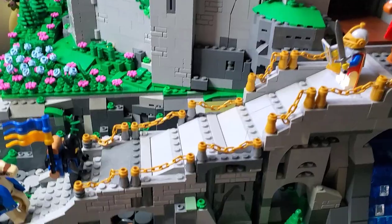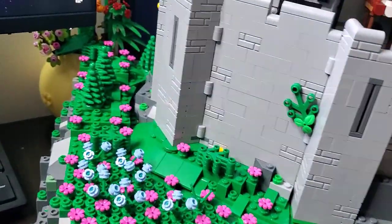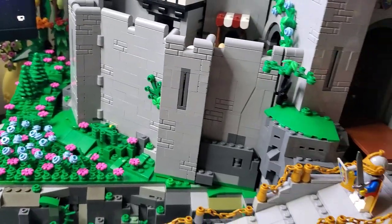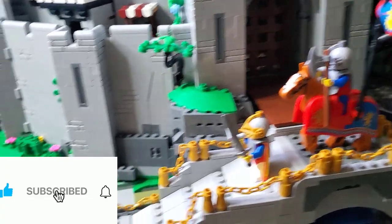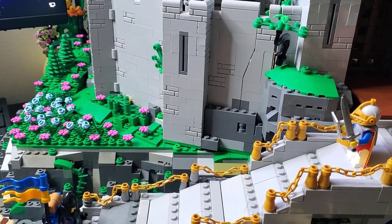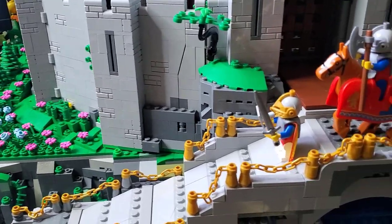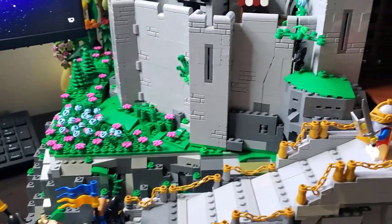When I started this project, I honestly was quite worried. I didn't know how I was going to execute this. My work with the Black Falcon Fortress onto a plate like this proved to be quite a thing, to say the least. And I ended up having to basically start from scratch with a lot of it. This actually proved to be a little bit easier.